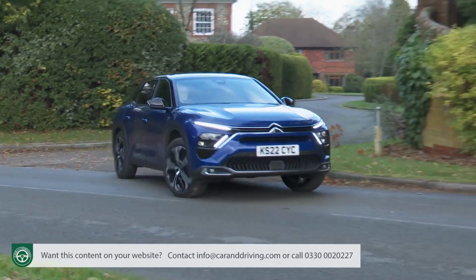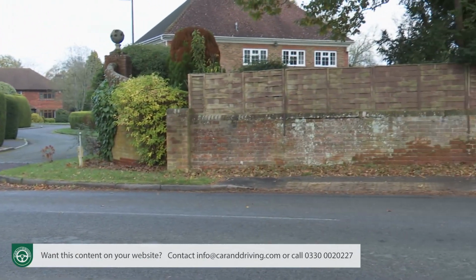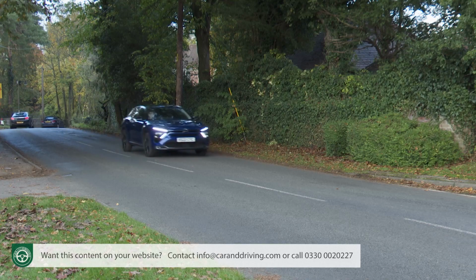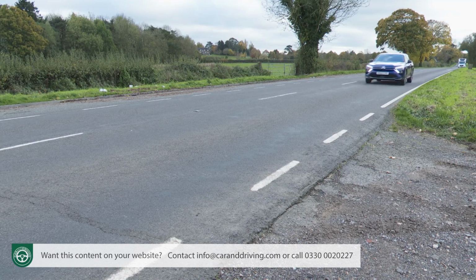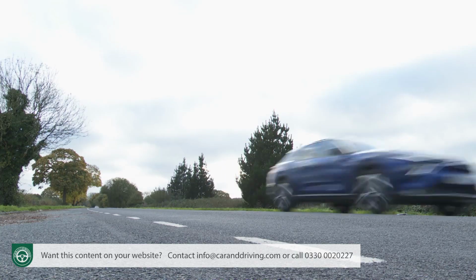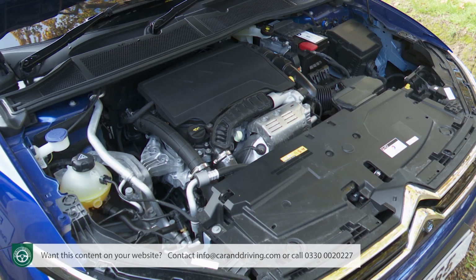Though this is a bigger, more family-friendly conveyance than a compact Golf, Focus or Peugeot 308-sized hatch would be, helped by a relatively light 1.4-tonne curb weight, its running cost returns are only about 10% different to those you get with cars of that sort. Specifically, you're looking at up to 48.6 mpg on the combined cycle and up to 137 grams per kilometre of CO2 from this PureTech 130 model.